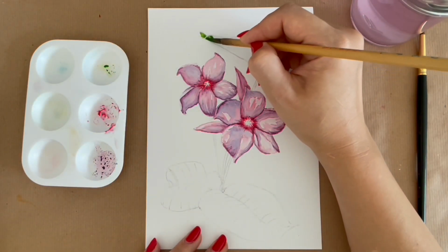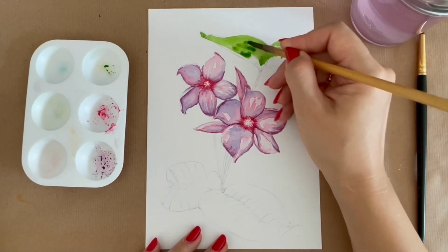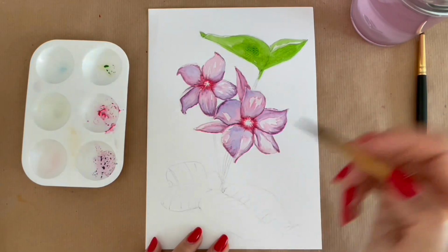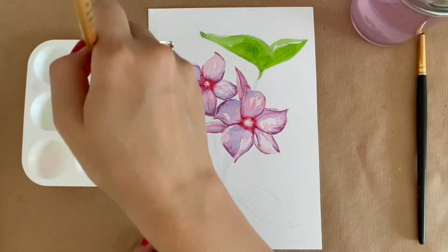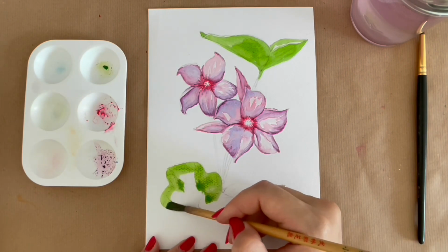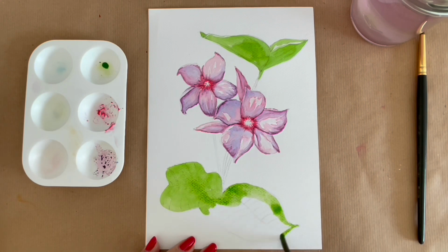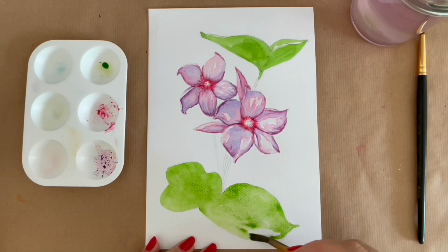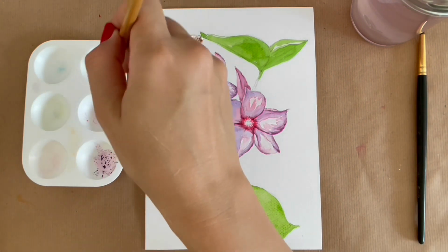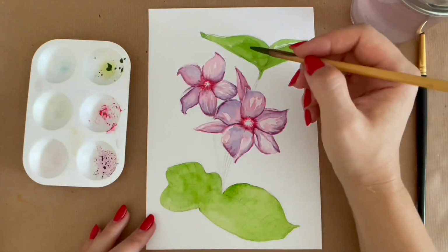I put light green color on the leaves. I start with the upper leaves and after that I put color on the other two leaves at the bottom. The first layer is light green color and the second layer is dark green. With dark green, I show the wings of the leaves.